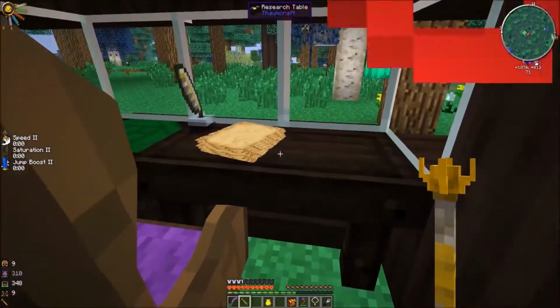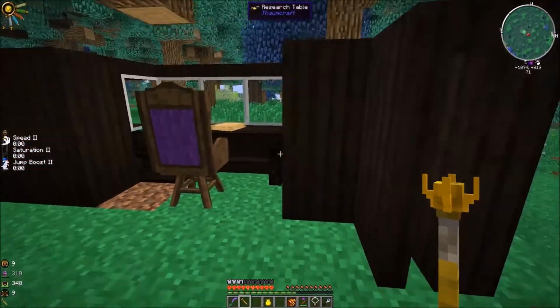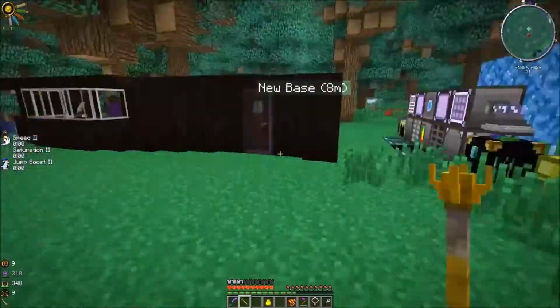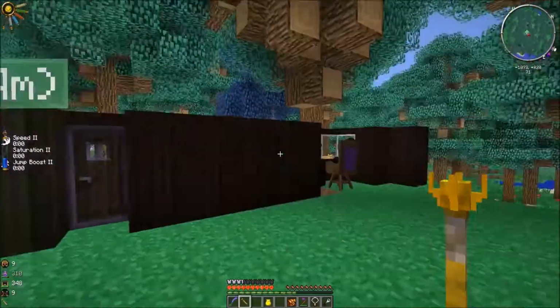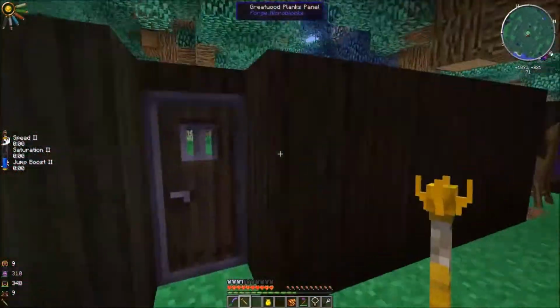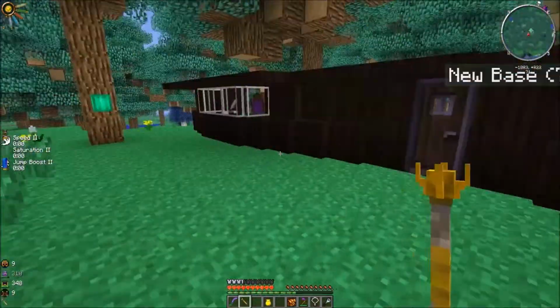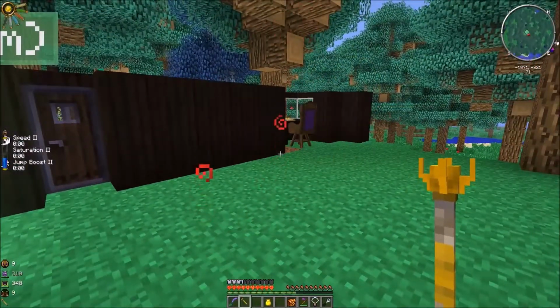The only thing I've really added in here is a research table, arcane work table, and a little seat for us to sit at our table. And we get a nice view of the forest out here. It's still not really looking like a house. I don't know why I'm adding interior. It's a bit stupid of me. I should really just be sealing this off so any mobs can't come and get us during the night, which I think is what I'm going to work on in this episode.